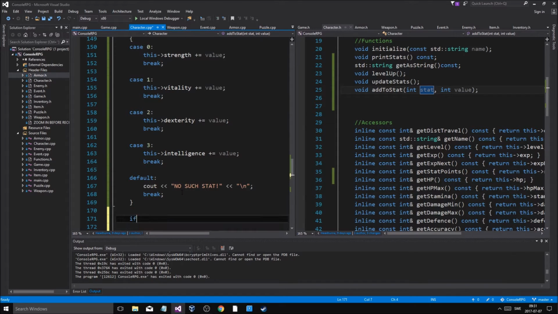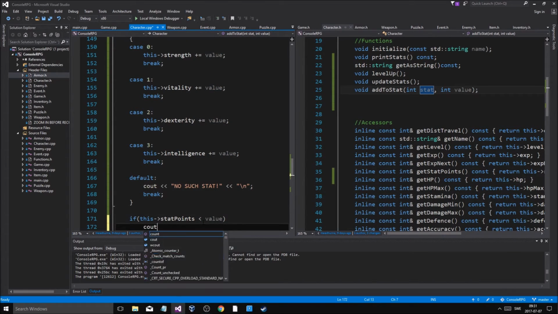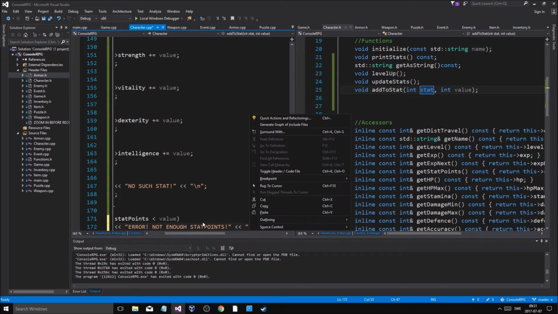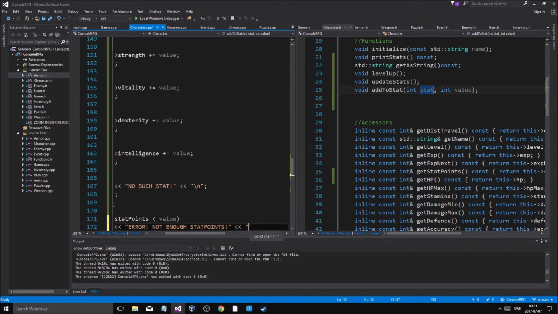And if this stat points is less than value, then cout error not enough stat points. So just a little error check again. Check us. New line.